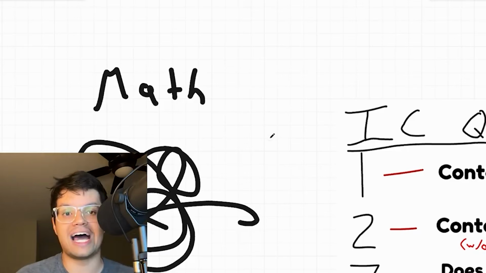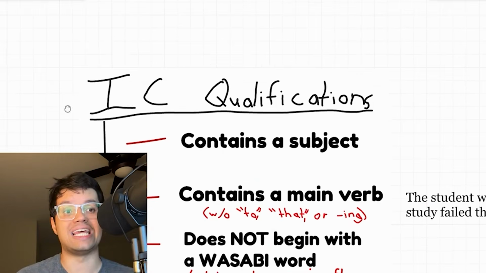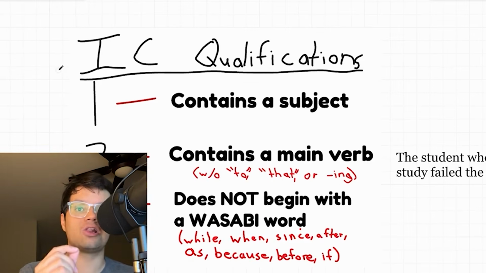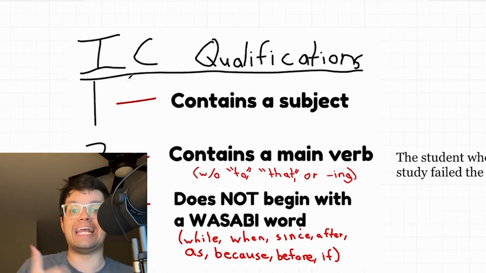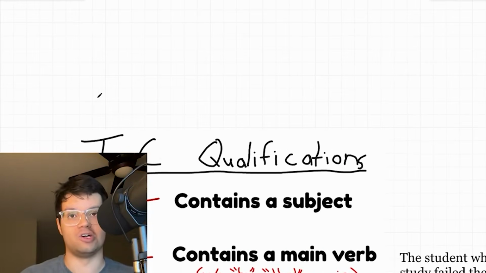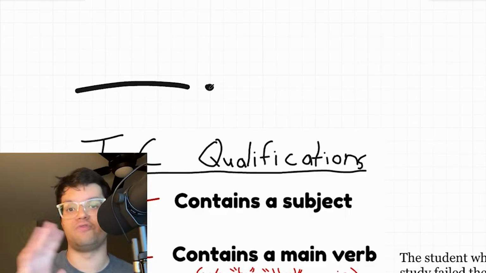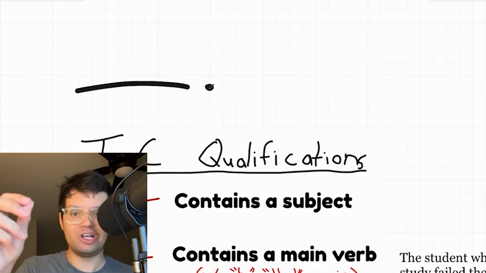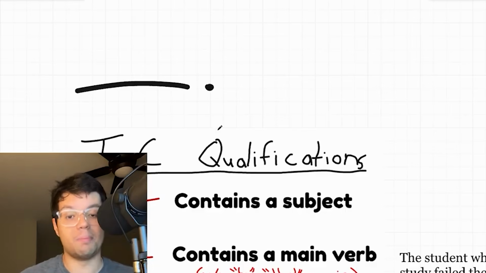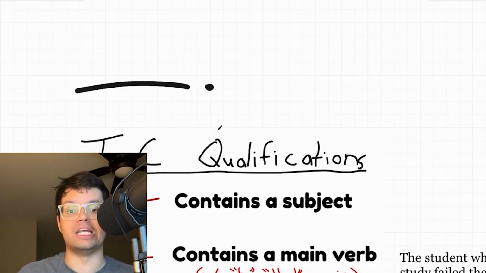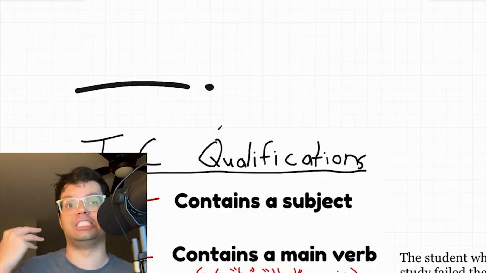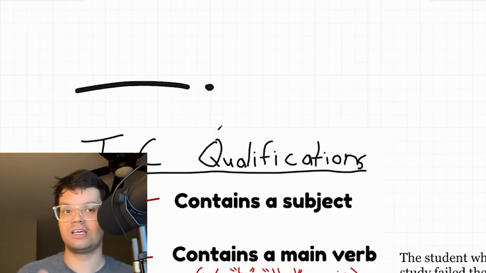So the first systematic way you should look at these is with independent clauses. An independent clause is, put simply, a clause, meaning a group of words in a sentence, that can exist entirely on its own. You can just have it and then have a period right after it because you don't need anything else for it to fully be fine. But what does that really mean? Because I can say that forever, but many people don't get what that actually means when you look at a sentence. Like, what does a sentence have to actually include to be a full thought?